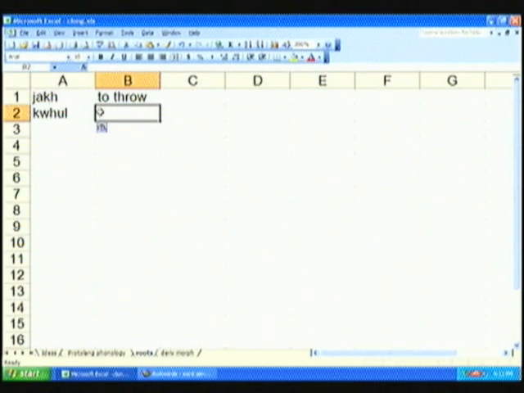Also, abstract. Do we want to have abstract roots, or do we want to derive them from concrete roots by extensions, by suffixes and things? This is a question.